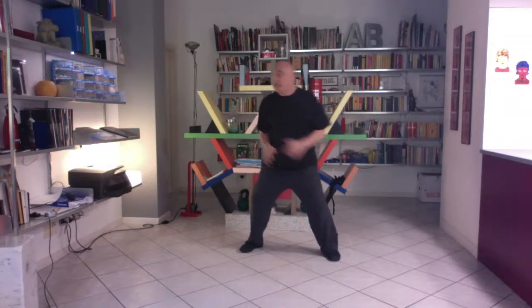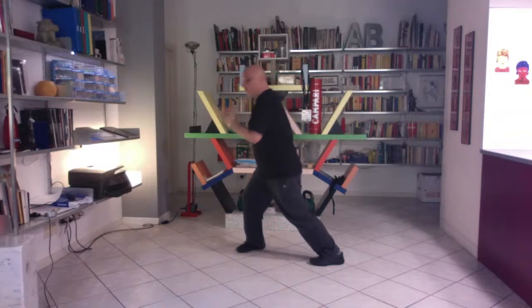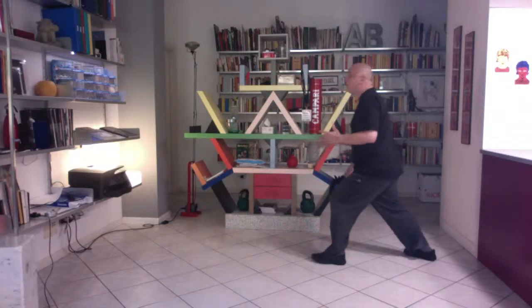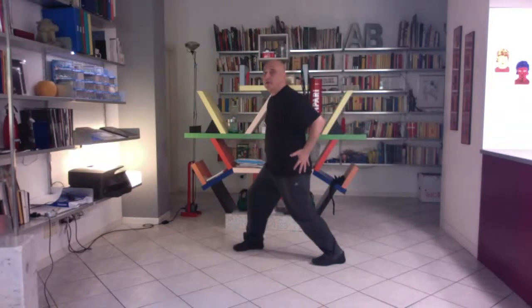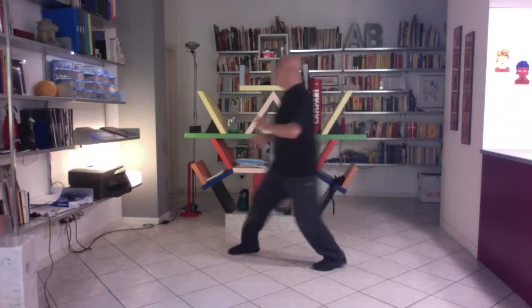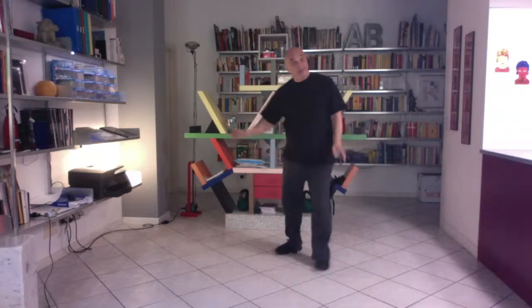And this idea doesn't bring us to be overweighted on the front legs because, you know, here, and just use this to go forward or backward without any problem. We don't need to move anything.